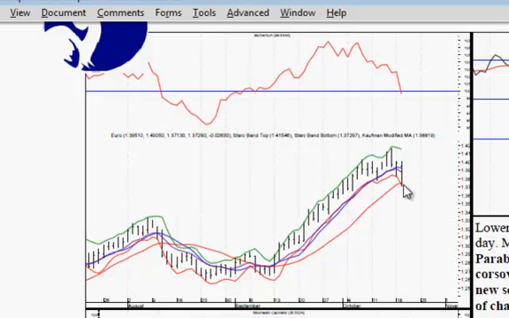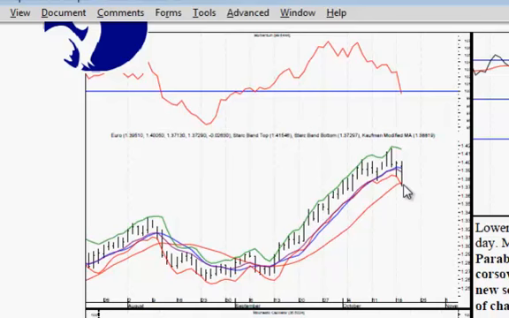That, again, is a breakout. And we always have to respect breakouts even when we think they're nonsense. We still have to respect them because there are lots of other people who are going to respect them, and we have to respect the amount of money they've got to throw at the market. So this is a case where we have a downside breakout, and that is a sell signal.